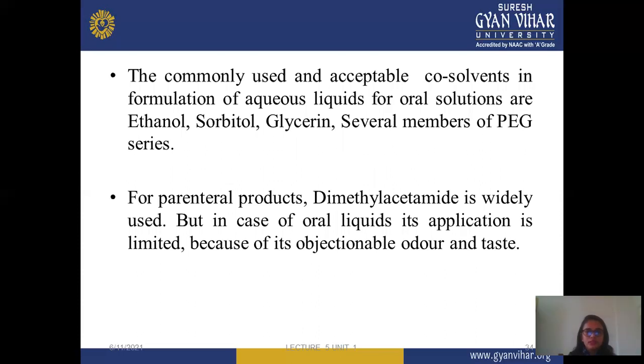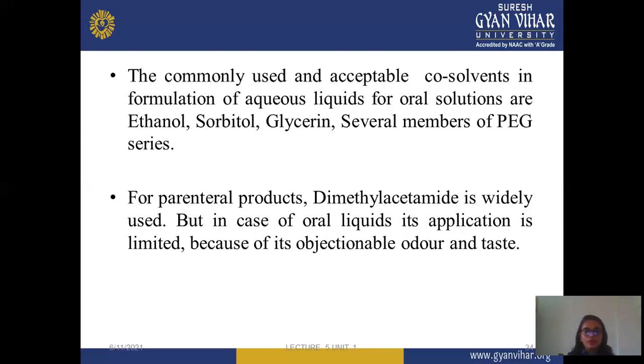The commonly used acceptable co-solvents for formulation of aqueous liquids for oral solution are ethanol, sorbitol, glycerin, and several members of the PG series. These are examples of co-solvents used for enhancing solubility. When you use these solvents, the solubility is enhanced. You can also use these solvents in combination, which shows more solubility and a more acceptable range of solution.